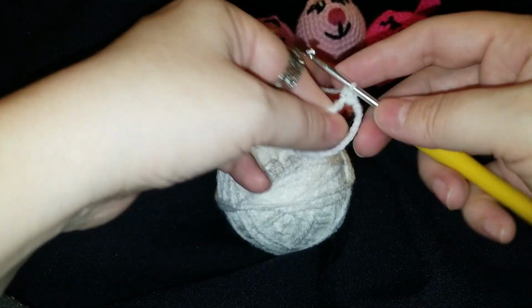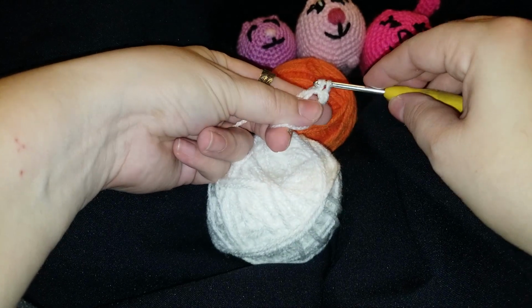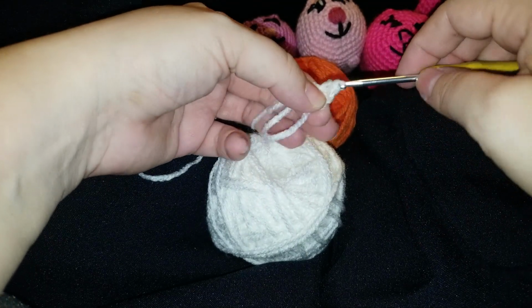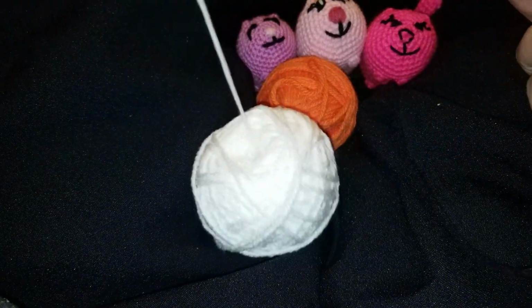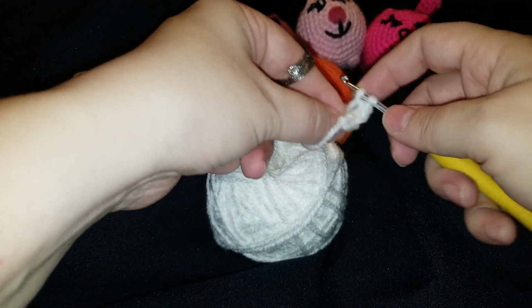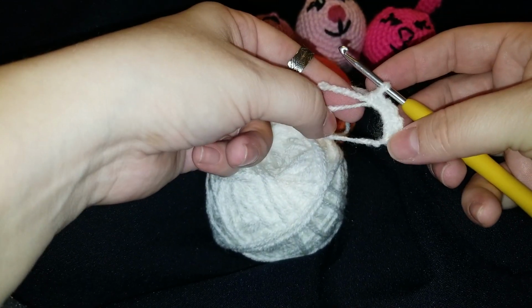1. 2. 3. 4. 5. And 6. So, 1, 2, 3, 4, 5, 6. Okay, so I got 6.